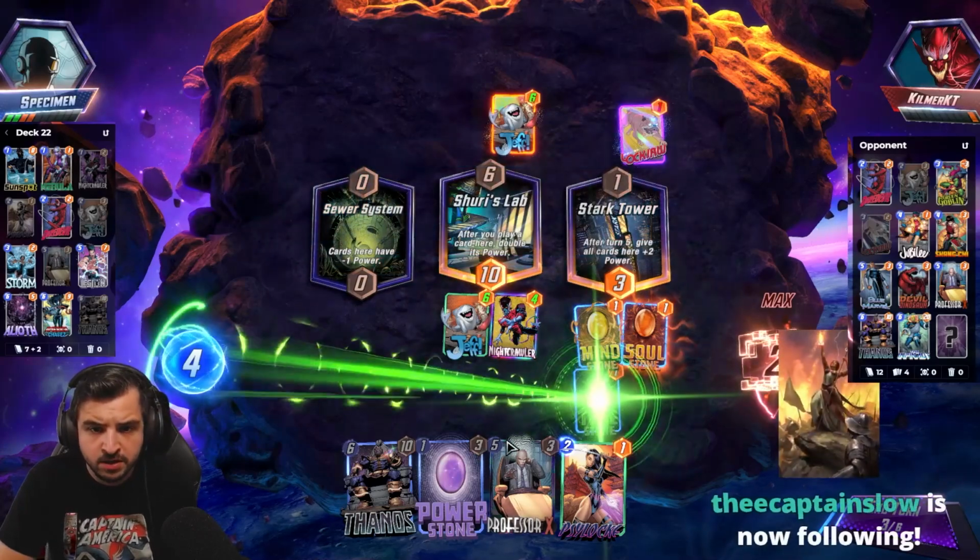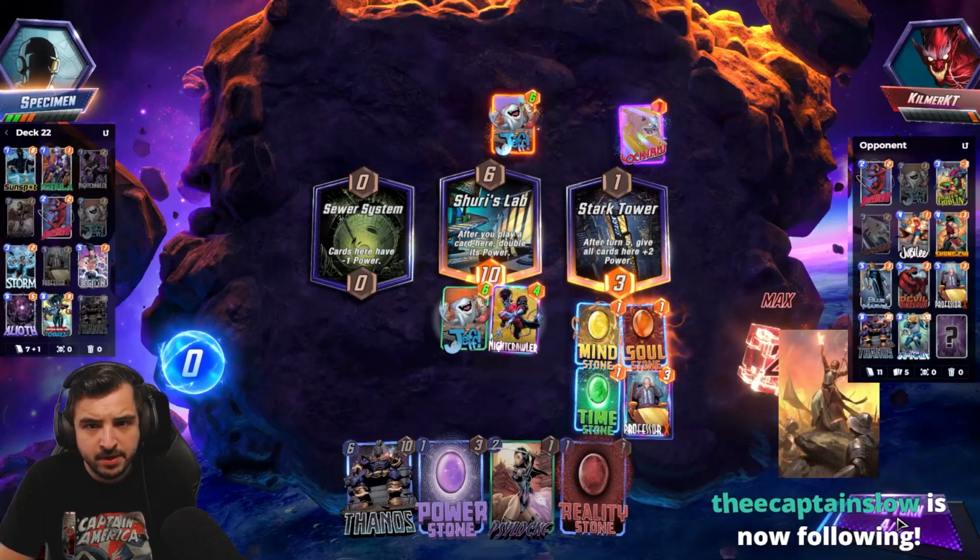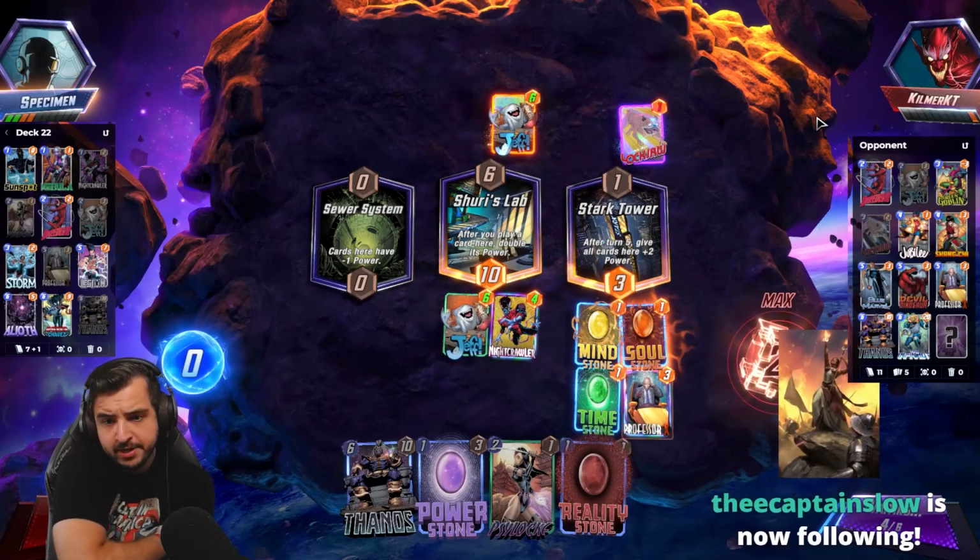Easy Pro X to the right. It's a no-brainer. I wasn't sure if it was going to be my play, but against Lockjaw, it's definitely the play.